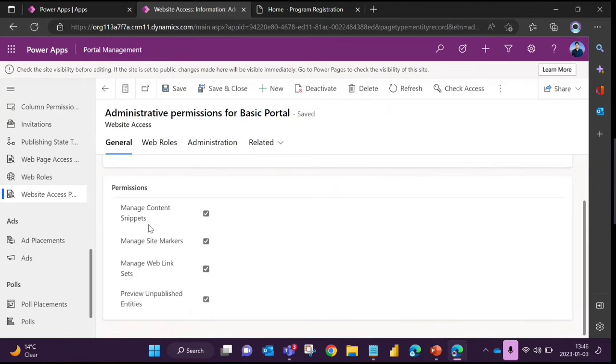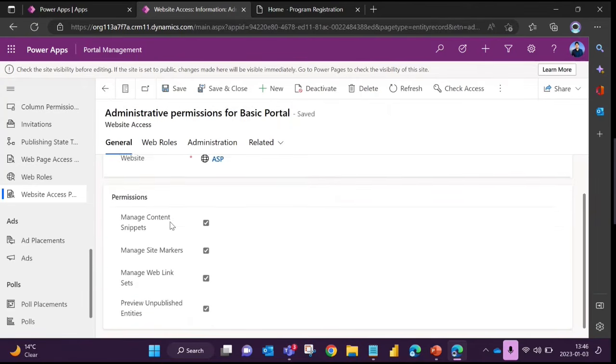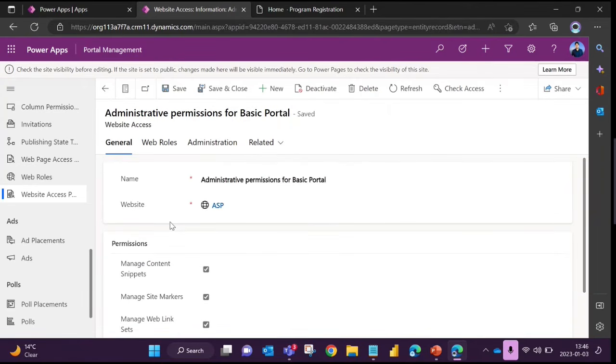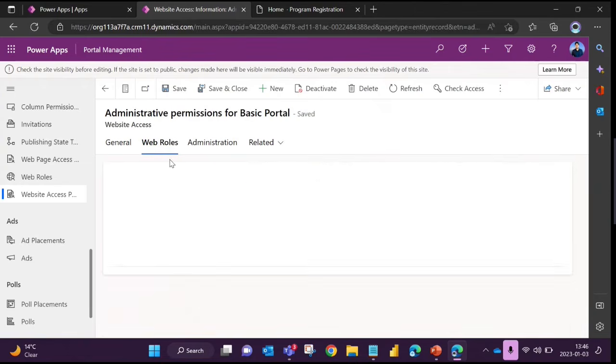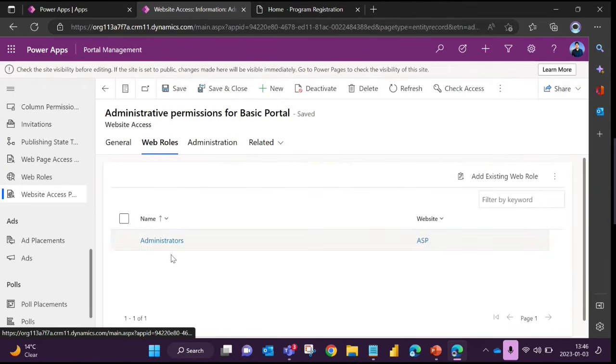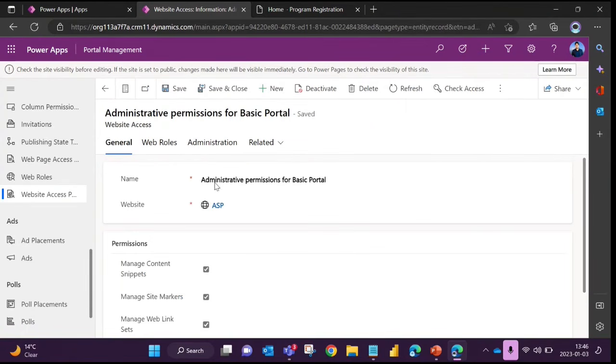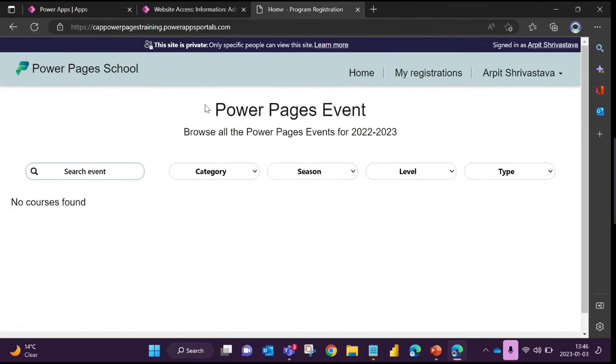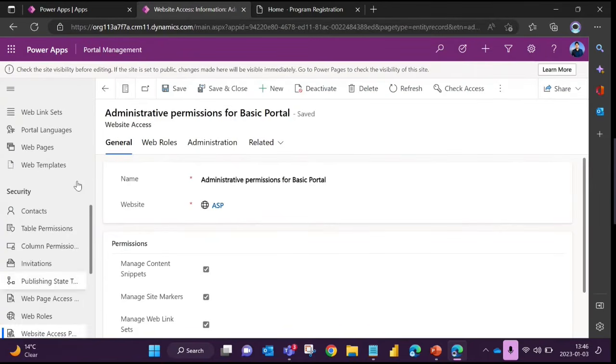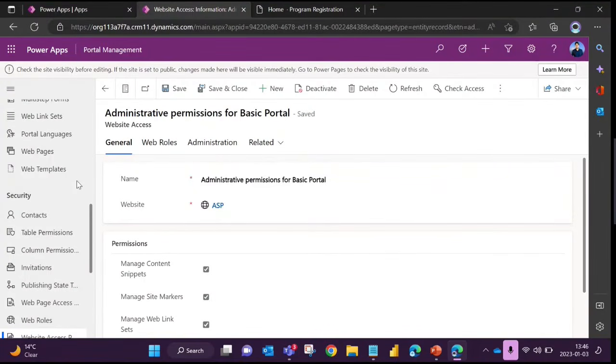This manage content snippet makes sure that you can directly edit your content from the portal, but you need to have the appropriate role associated with it. I can see here right now only the administrator can access the content management. So this is about that. In the practical lab session, we will discuss in a deeper dive how we can edit the content and the content snippet.